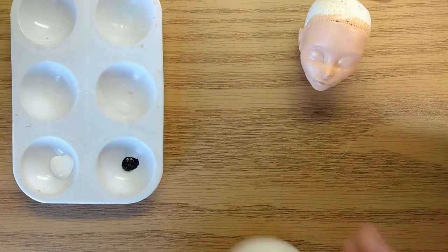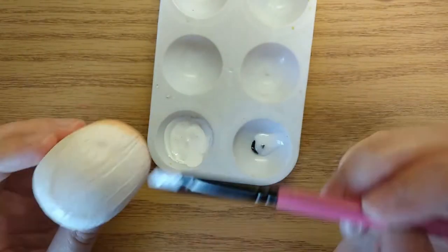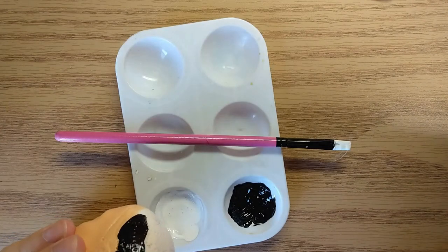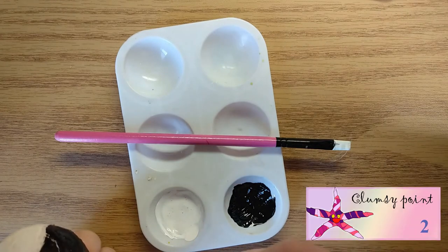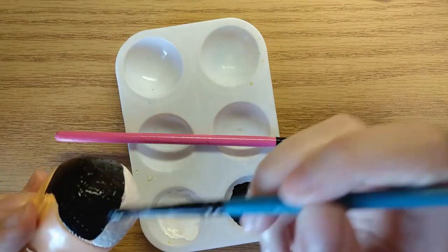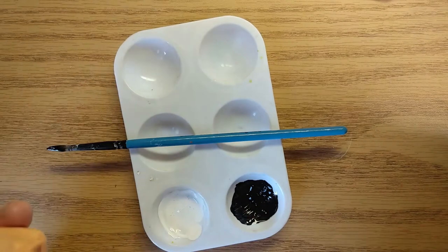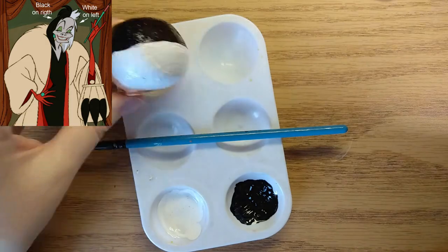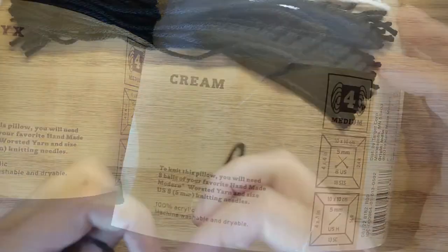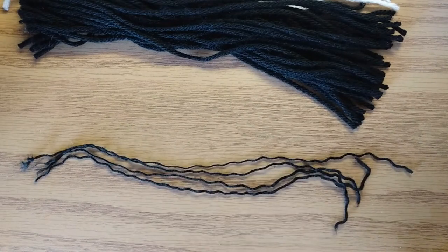When the skin color dried, I painted her scalp in black and white. I mixed both colors with Liquitex matte medium — I recommend it for painting the scalp before rerouting because it is not chipping. Although it's better not to use it on the face, which I did here, because it is a little sticky on the vinyl and it makes it harder to paint the face with watercolor pencils. I painted the left side of her head with white and the right with black. I paid attention to make it opposite to Cruella's iconic hair. It is not Cruella, it is Mother Gothel. Next I took cream and onyx acrylic yarn, divided each strand into four, and plugged each one of the respective colors into her head with my rerouting tool.